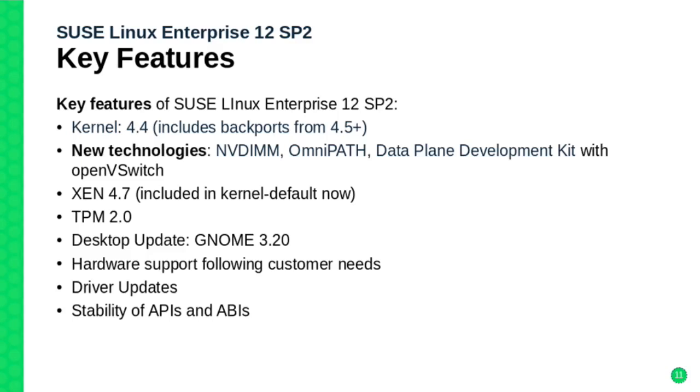The last two lines, well, the usual. We had hardware support added, driver updates. But, of course, we looked at the APIs and the ABIs kept stable. So a lot of the stuff that you had running on SP1 will also run on SP2. There's, of course, one exception. If you have something that is dependent on the kernel, like a self-compiled kernel module, there you have to look, because a new kernel version may change that and you may have to recompile your kernel module.